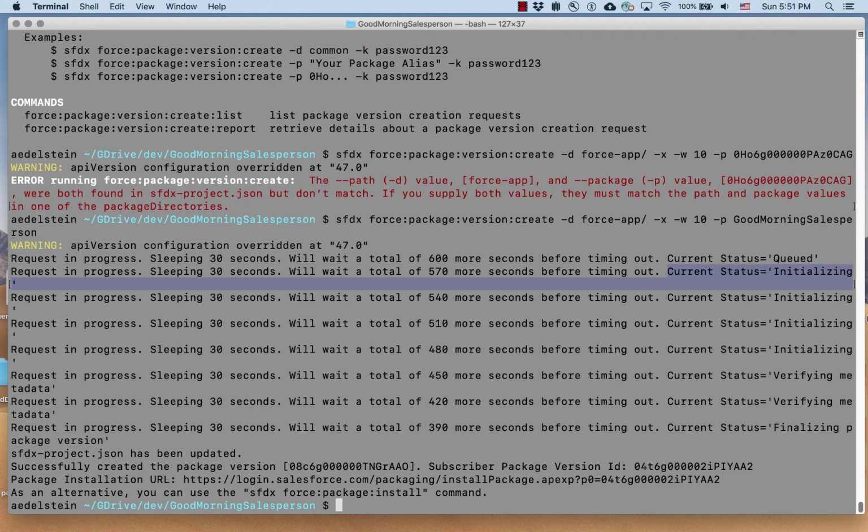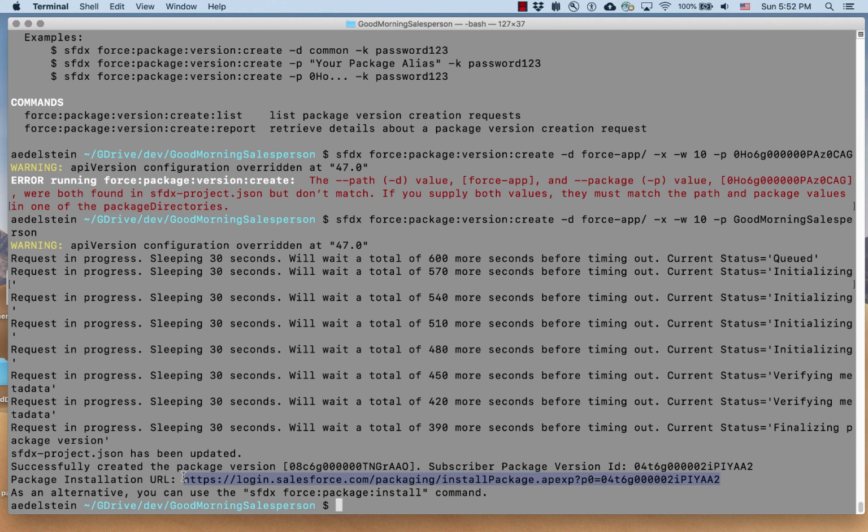Okay, we have finished creating our package, and we've got right down here the URL that can be provided to anyone for installation. And there's one more step that I've actually forgotten several times. It's easy to forget.